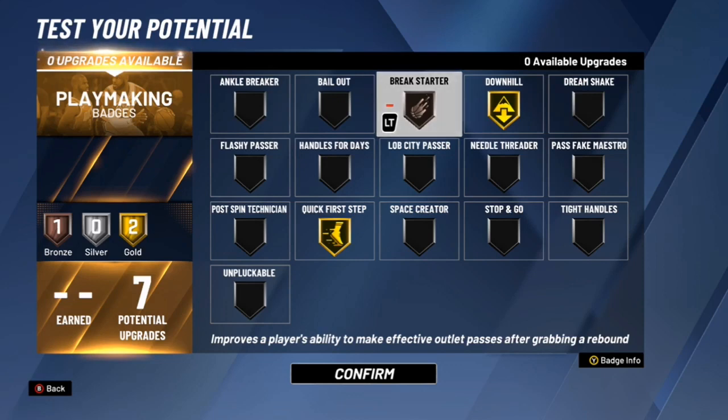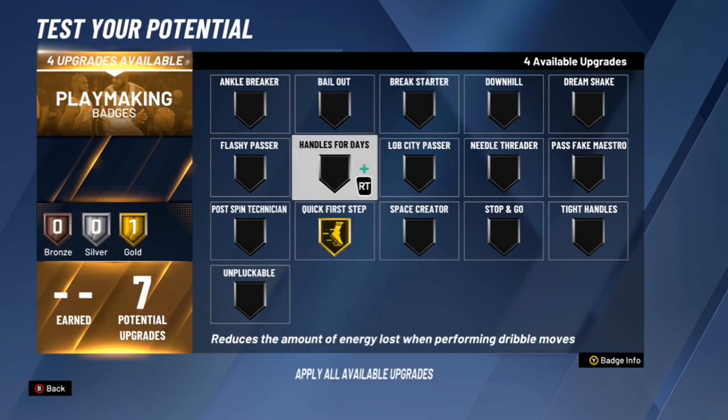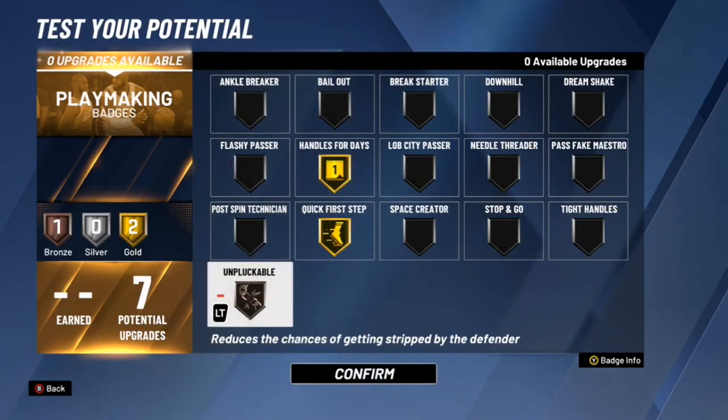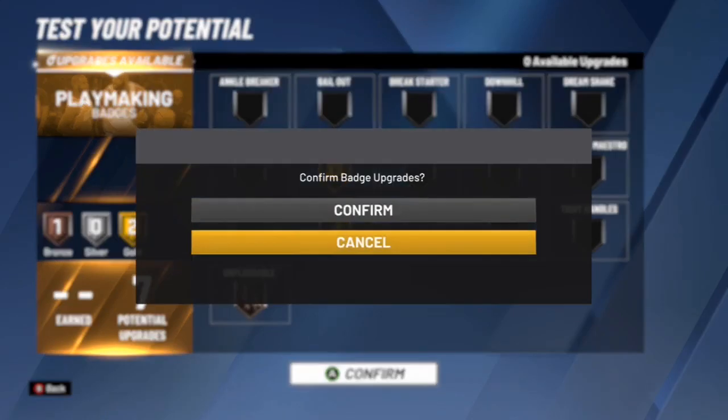Now, I know some people only play 2s. So these are the 3s upgrades. Now, if you're a 2s player, do these badges. So keep that Quick First Step. Instead, you're going to play Handles For Days and Bronze Unpluckable. This is for the 2s players, okay? So put those badges on if you're a 2s player. 3s player, put the badges I put before.